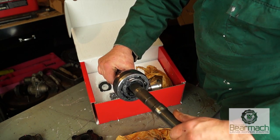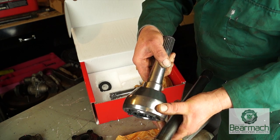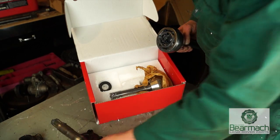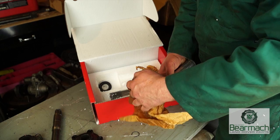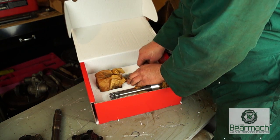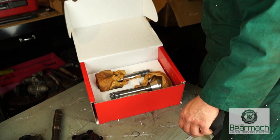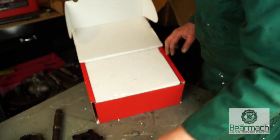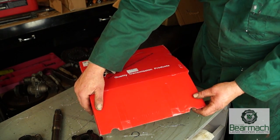Okay, so the other alternative is a very heavy duty CV joint from Ashcroft's. Now this won't bust under stress. However, it won't fit to a standard half shaft. So unfortunately, this is only for show, and I'm going to put it back in the box and send it back. You need half shafts and you need the driven flange members, which are heavy duty as well. These are available from Bearmark, but they are made by Ashcroft's Transmissions, which have a good reputation. If you need to find out more, then get in contact with them to see what you need.